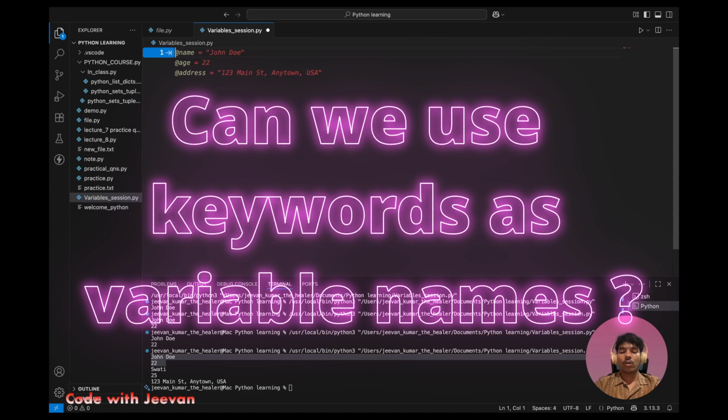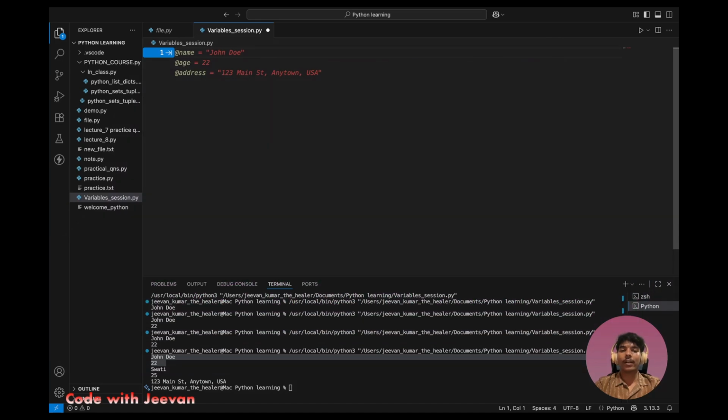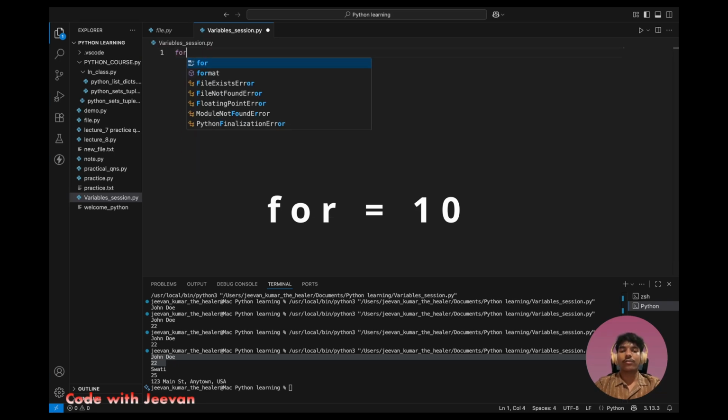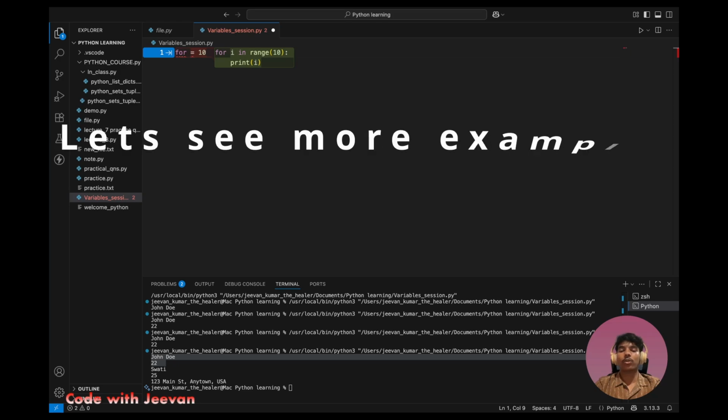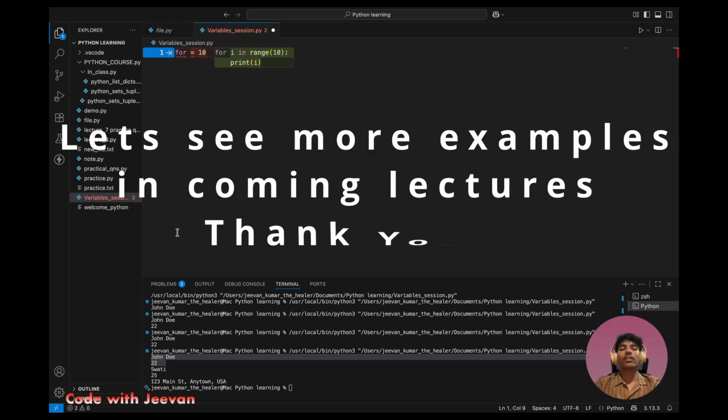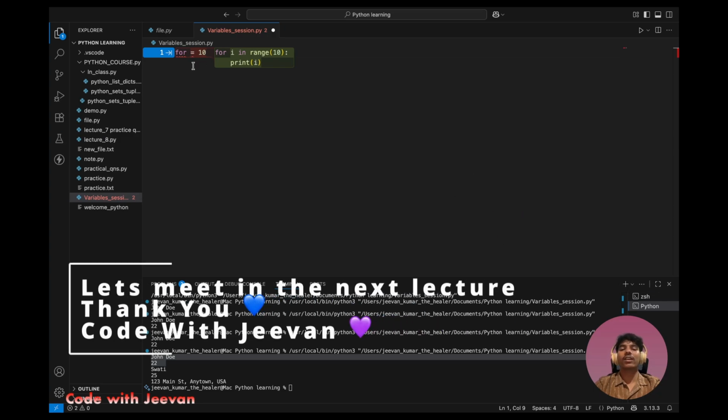As we saw in the example, I will use the same keyword, for, and assign a value here, as you can see on the screen: for equals 10. Is it correct? Absolutely not. That's why it shows an incorrect statement, because for is a keyword. You can't use keywords as variable names.